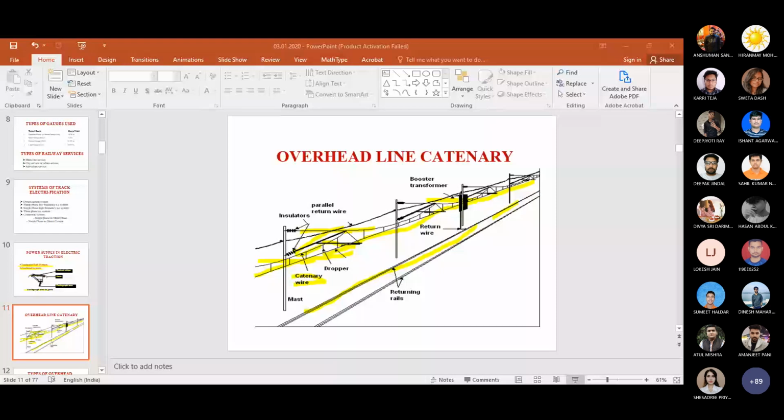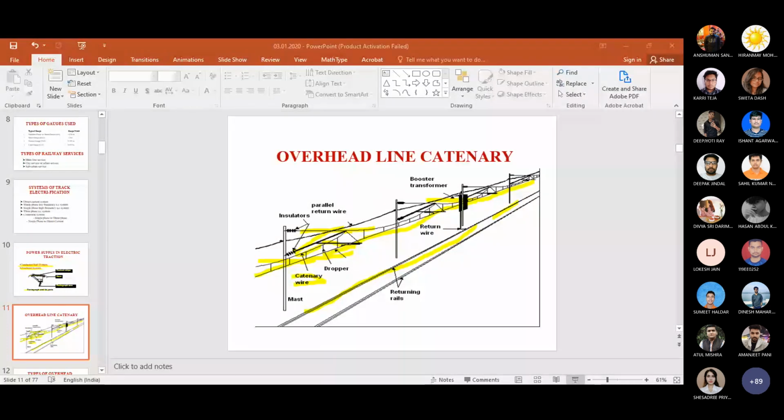Here you can see some insulators. As you know, the arms are holding your catenary as well as the contact wire, so there is a high chance that electricity could come to the arms of that metal angle. That's why you can see insulators connected with your RCC pole, so that no current should come to your RCC pole.